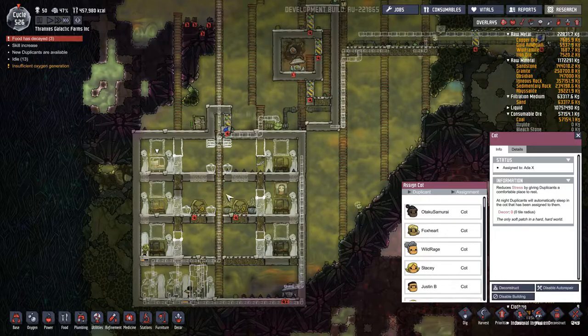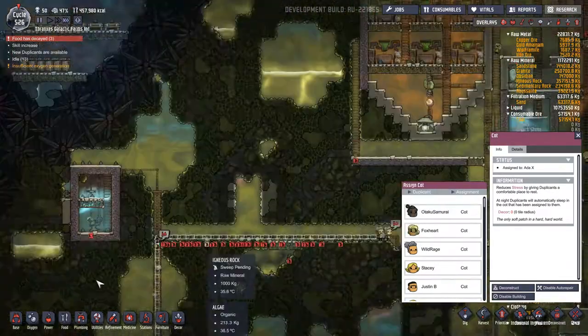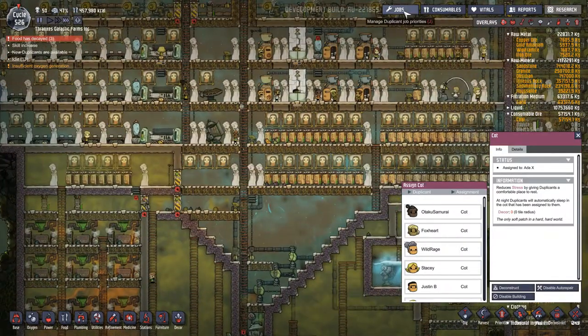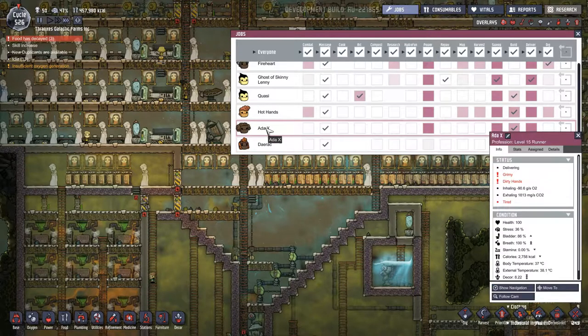I would like to... Can I unassign the... What? Ada X and Dayrak. Oh, wait! We have a name! We have a name for our X duplicant with no name. Hold on. How about... Pratik! Welcome to the colony.